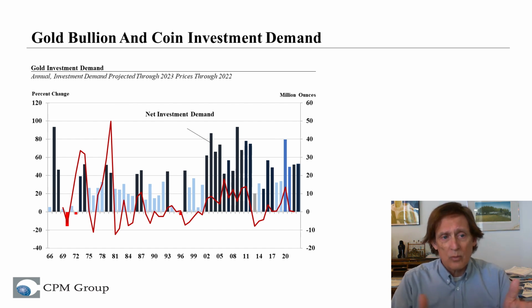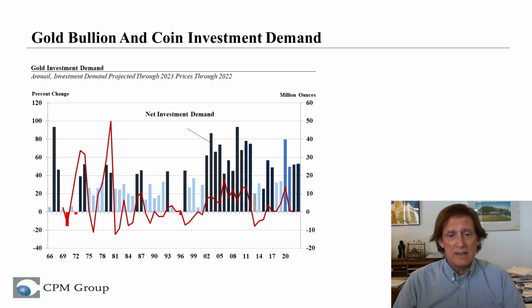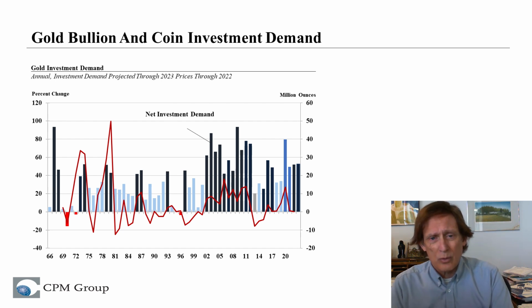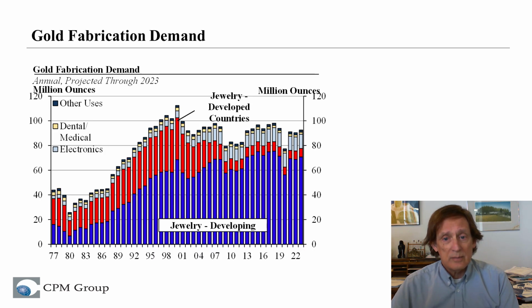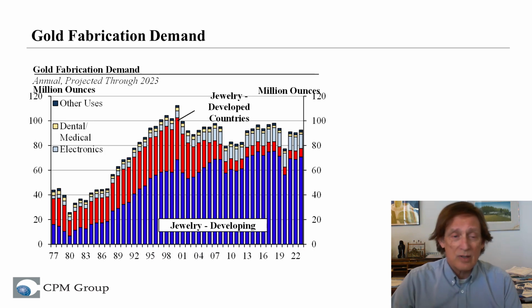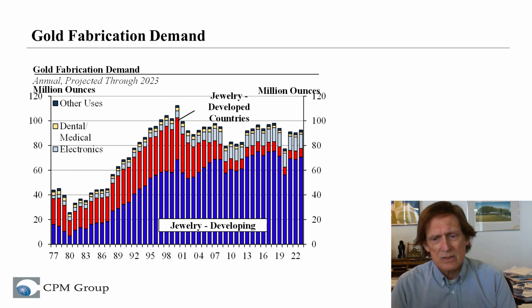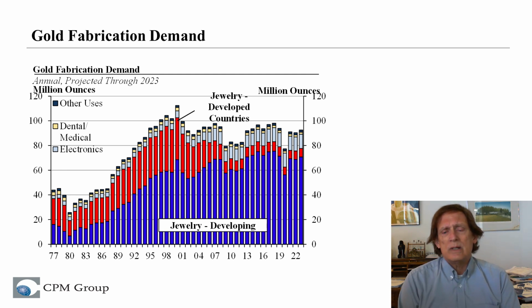This is a chart of gold bullion and coin investment demand, and that's what we usually talk about: levels of physical demand for gold in bullion and coin form, where it's still gold that is readily fungible and sellable as gold. But in many parts of the world, jewelry and other decorative objects, statues, religious objects, tableware, and silverware also have a quasi-investment aspect to them.